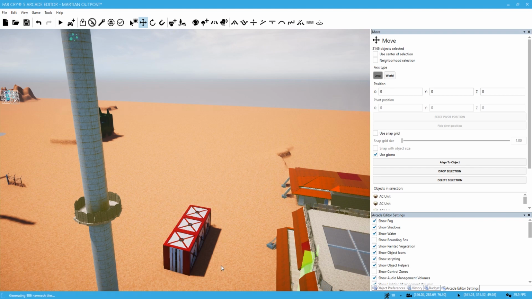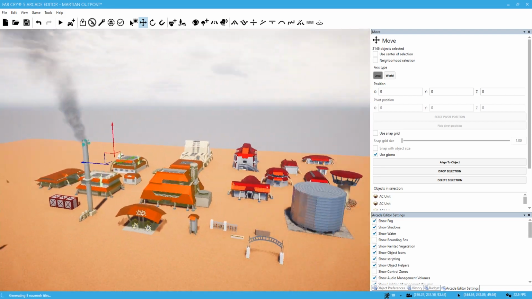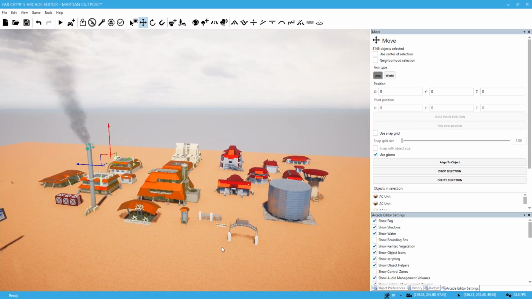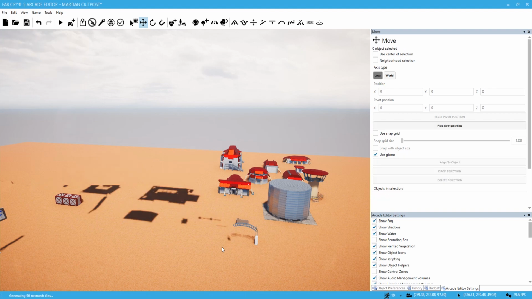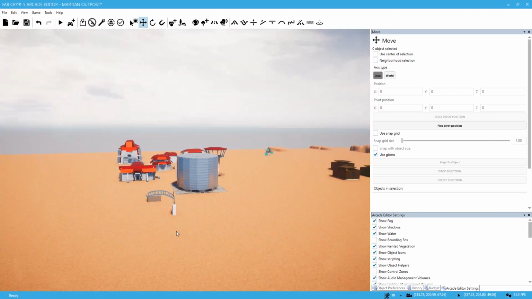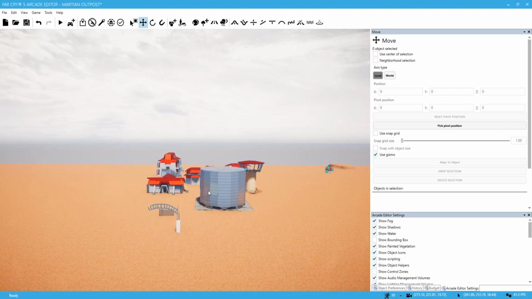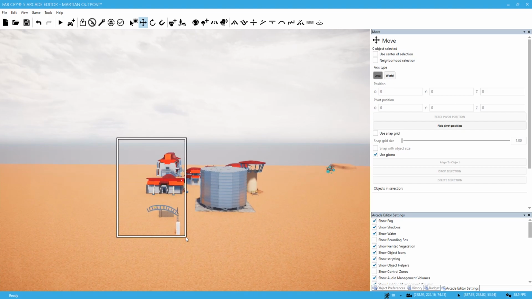Probably not. Oh, it did work. Okay, good. I was thinking I could use that. So we'll go ahead and delete all of those buildings. We don't really need them. We have our shipping container there. FPS is back up. That's cool. Maybe we'll keep that fuel tank as well.